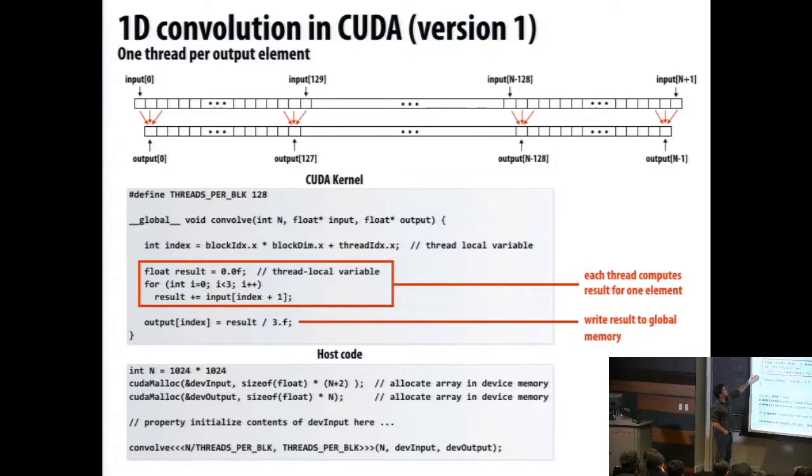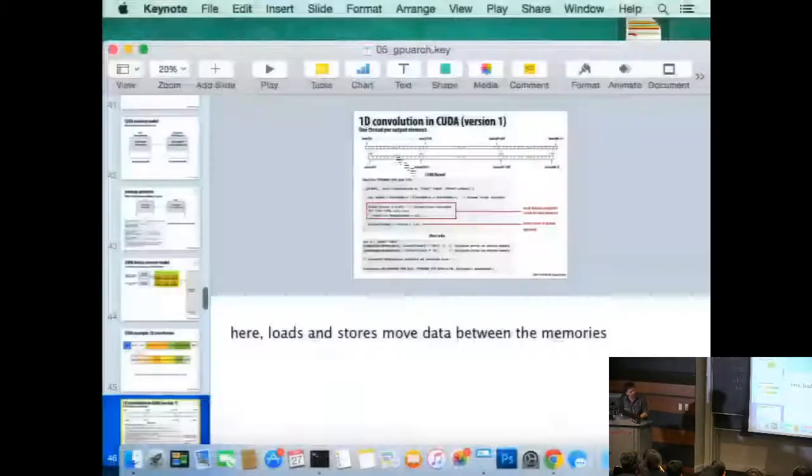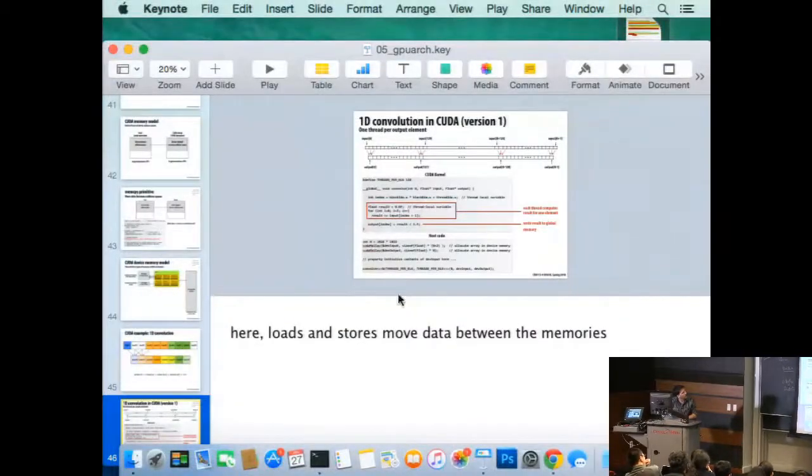And then if we look at the kernel, it's exactly what you might think. There's a little bit of messiness to compute the thread's index in 1D from the block index and the thread index and so on. And then every thread will load the appropriate values. Oops, this should be plus i, excuse me. I'll fix that. Every thread should load the appropriate values. Let me just fix it real quick so I don't confuse anybody. Oh no.